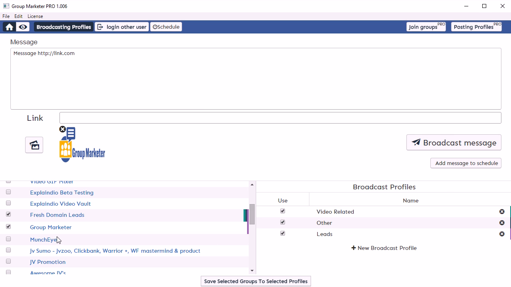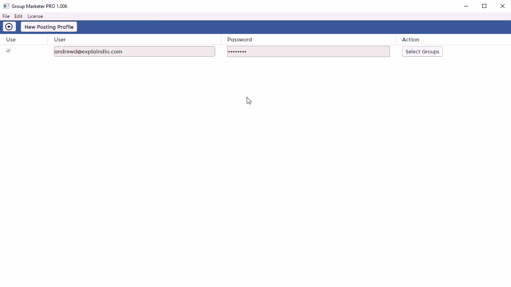So as a marketer, you essentially don't care which of your accounts are logged in to which groups, because what is important for you is the message and the promo you want to send. So what you want to do is essentially select here and just forget about the account. All you have to do is go to profiles, log into those accounts to have them there, and that is it. Adding new posting profiles is very simple, you just add a new one and you are done.